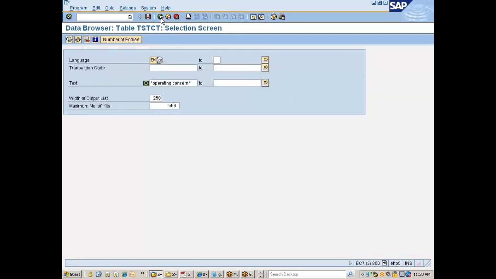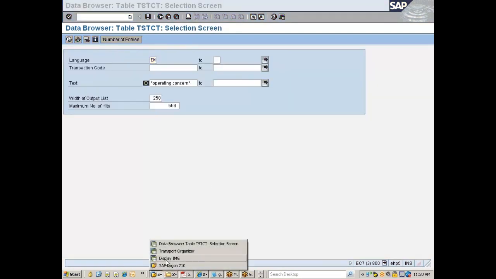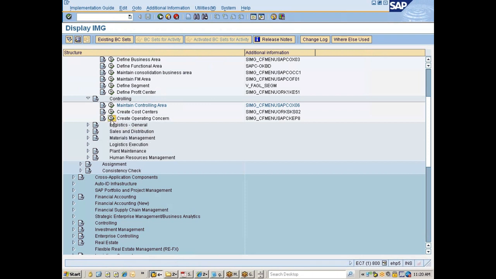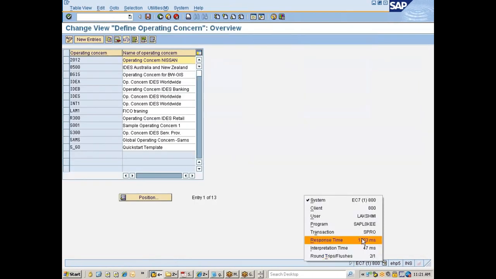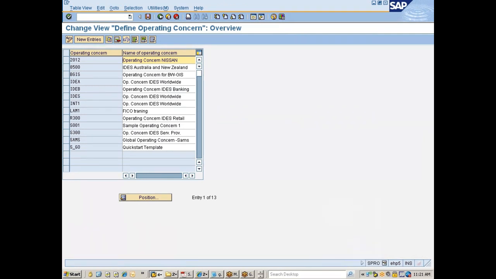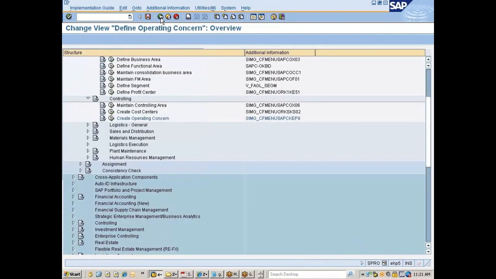Okay, so instead of creating it from here, you have an option to create an operating concern from some other transaction code, KEA1. Is it KEA1 or KEA0? I think it is 0. Let me check it. These are all FICO related transaction codes. If you remember them, good.